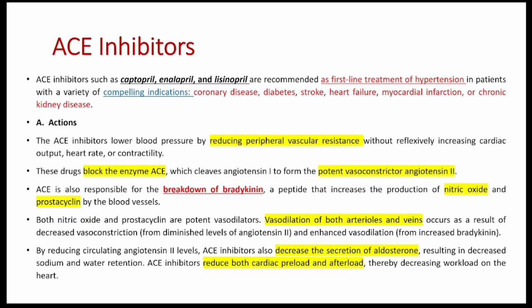Okay, starting with the ACE inhibitors. This is a very important medication for patients with hypertension. As you can see here, captopril, enalapril, lisinopril are recommended as first-line therapy. So what is the first-line therapy for the treatment of hypertension? ACE inhibitors. Please remember this one. Maybe we can consider this for any patient with hypertension, but please remember we have to look at other symptoms, cases, diseases, or maybe combined diseases. First-line therapy for hypertension, ACE inhibitors.